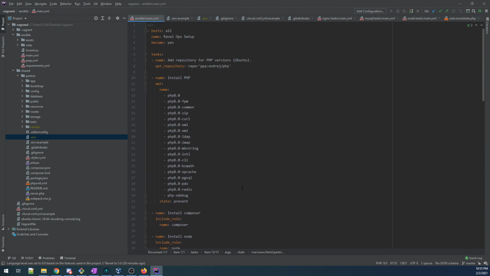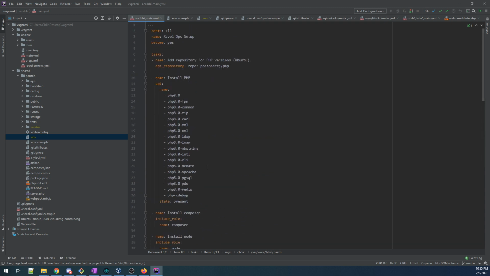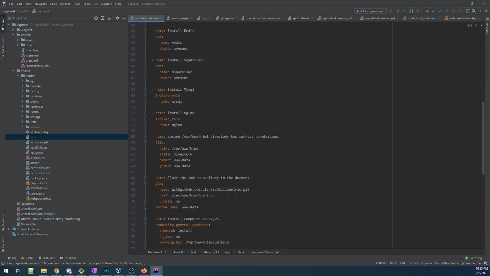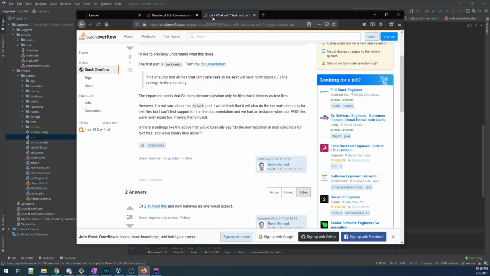And what happens now is I should be able to run vagrant up, and it will install the stuff like before, and then it will clone into our repository or into our HTML folder. And after this is all done, it should be ready to go. With one command, I should be able to just access the website in my browser.